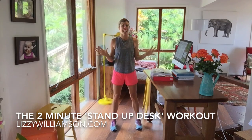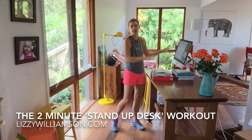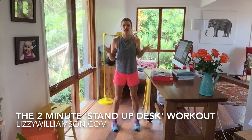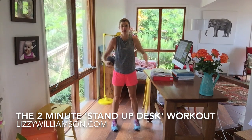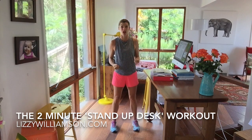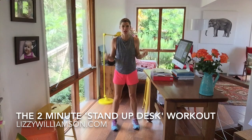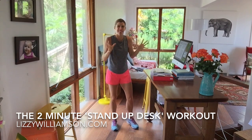If you haven't used a stand-up desk before, I just do a makeshift one here, put all my books piled up with my computer up there, and I find I'm loving it so much more than sitting down all day. When my hips get stiff, I can feel it in my back, I feel my core getting all sort of soft. So if you're using a stand-up desk and want some little pockets of movement throughout your day, these are some great ones to try.